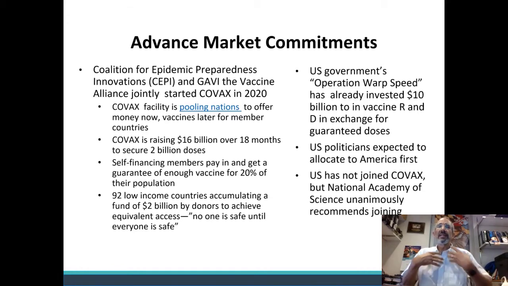So that's the supply. How are we going to discover it? How are we going to get warehouses full of hundreds of millions and billions of vials of doses? So all of this money, these tens of billions that you see on this slide, will result in a warehouse full of vaccine, but not a single person will get immune at the end of this expenditure of $10 billion. We simply get a product that works.